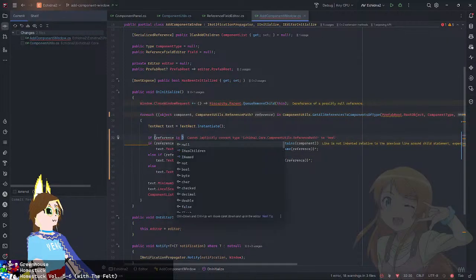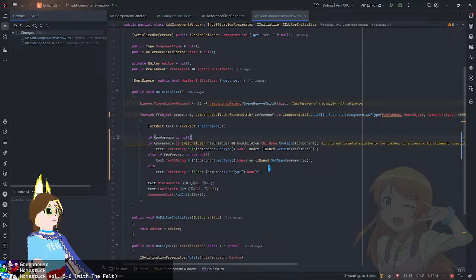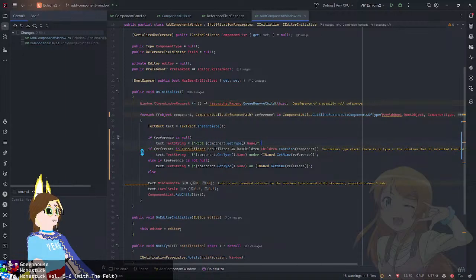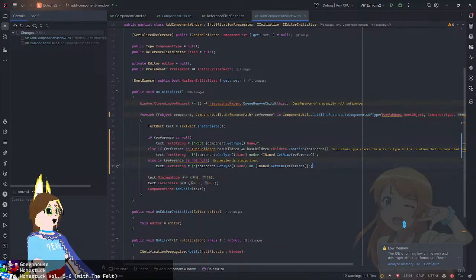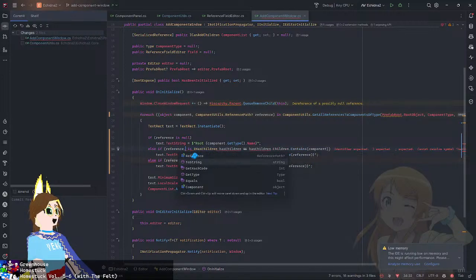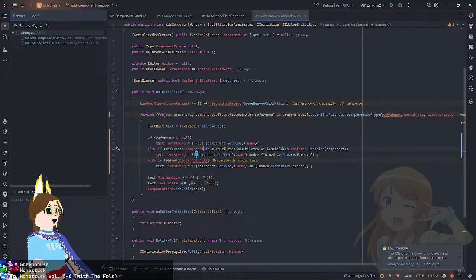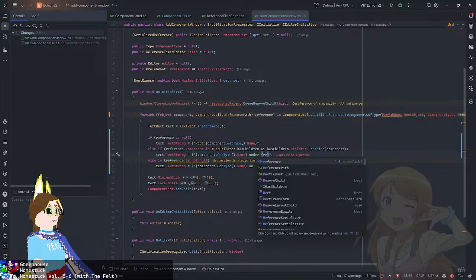Reference is null. Call it root. Else, now we know that the reference is not null. Sorry, if the reference dot components, this is the lowest component. It's gonna be reference.